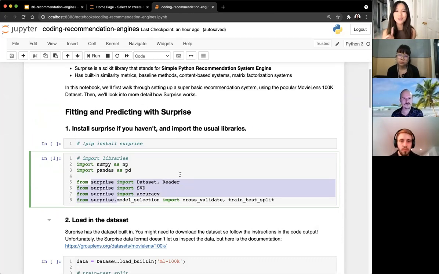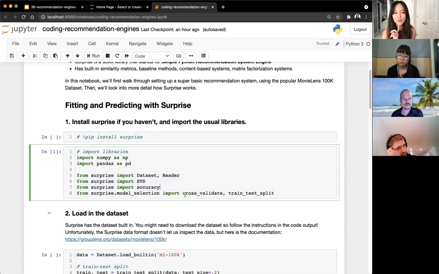But one thing to note: you know how in scikit-learn we have our own accuracy score, train test split comes from scikit-learn, and cross validation comes from scikit-learn as well. For Surprise, you have to use Surprise's version of them. If you try to use scikit-learn's version, it will not work. They don't interact well together. So if you're doing a recommendation systems project, just make sure that you're using the Surprise version of these methods.